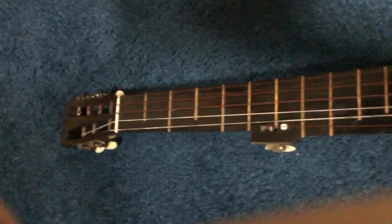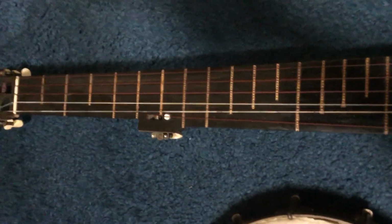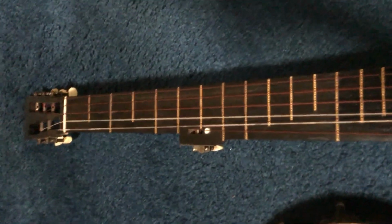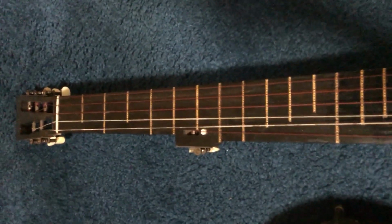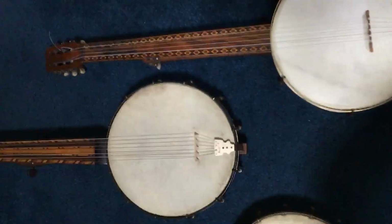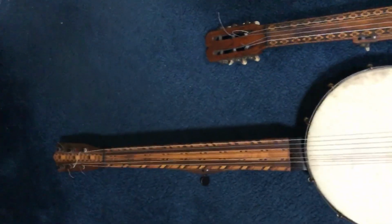Has guitar tuners up there, and interesting, it's a 6-string banjo, by the way. So I'm just using the extra string as a drone string, and it's a very full sound. Nice banjo.